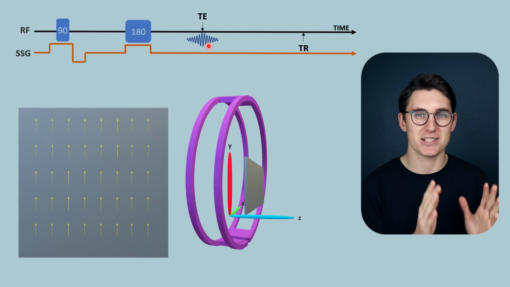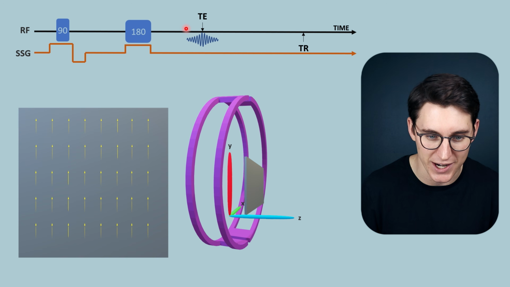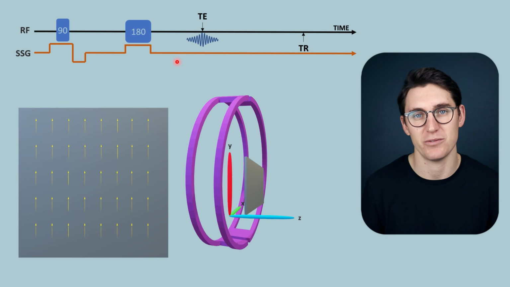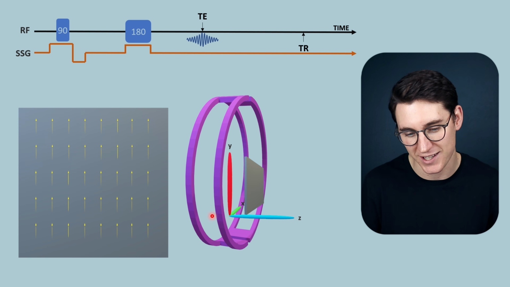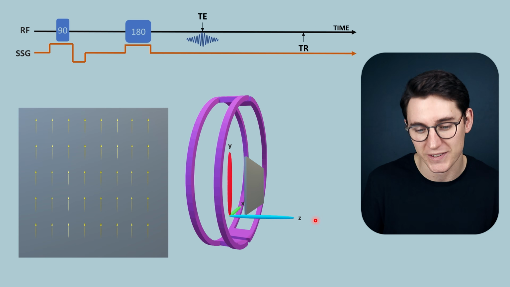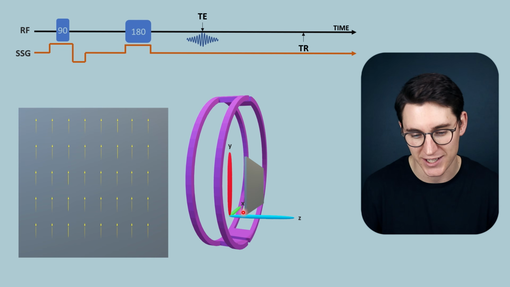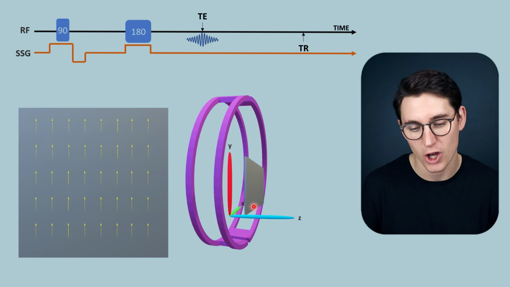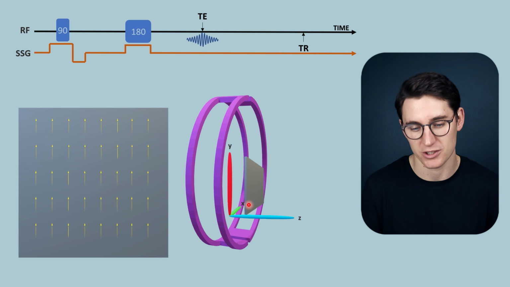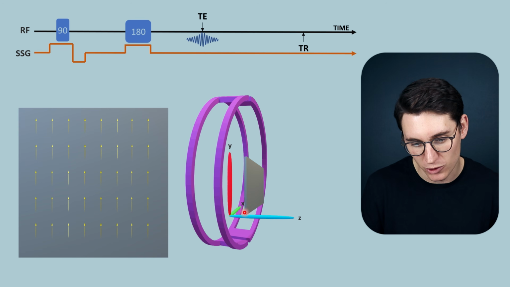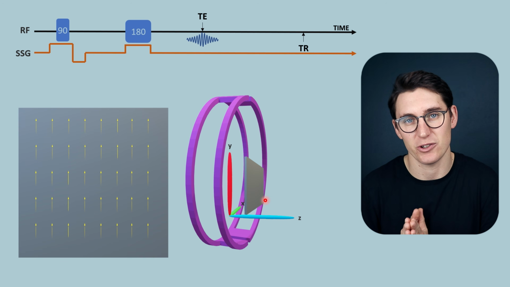Now, we've taken our slice of tissue, and all of those spins are precessing in phase, and they're precessing at a rate that's proportional to the main magnetic field. If we think of our patient as lying within the bore of the MRI scanner, the head to feet going along the z-axis here, the longitudinal plane. We have selected a specific slice here, and there's no way for us to tell at the moment where the signal is coming from that slice. We've got no x or y coordinates along that slice. Now what we want to do is figure out how we can differentiate the signal based on its x-axis location.